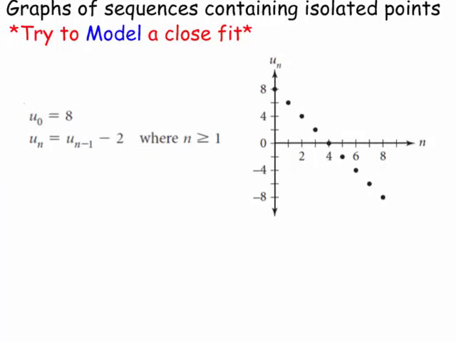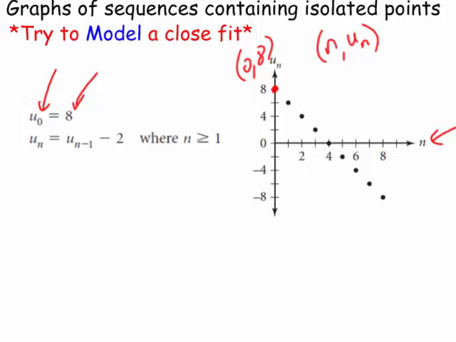So for example, this first one, I have an initial term, right? When n is 0, our initial term is 8. And let's go find that on the graph. If I look on the graph, the x-axis is always your term number. So this would be your 0th term, your first term, second term, third term, and so forth. In this case, our initial term is the 0th term. So at the point (0, 8) is our initial term, because our coordinates are n, the term number, and the value in that term number. So the 0th term value was 8.